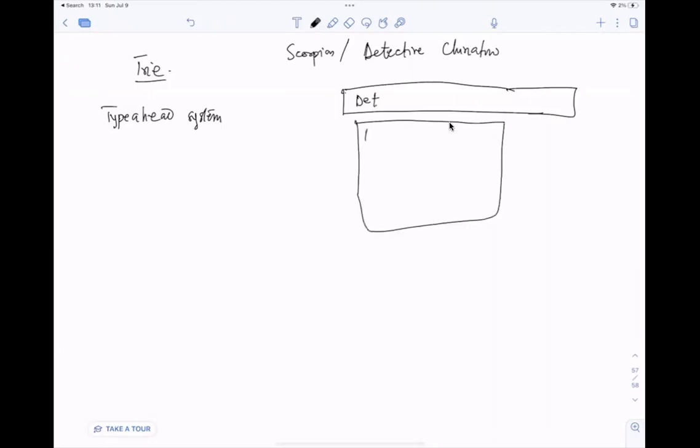That'll be like maybe Detective Chinatown, right? Maybe what movie begins with D-E? Like anything, maybe Deepening, right? Something like that. So a couple of suggestions, and as you type, the whole thing gets filtered. Then maybe as you type detective, Deepening will be ruled out, and everything else will be ruled out, and so on and so forth. So this is simply a type ahead system. That's the system they wanted you to define.